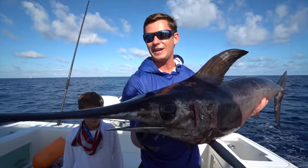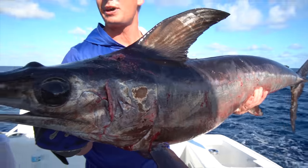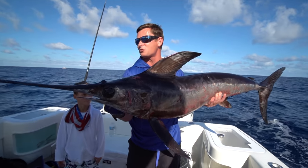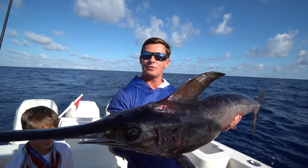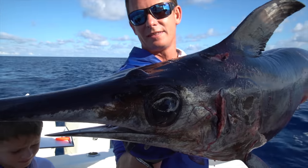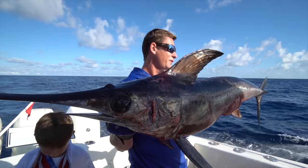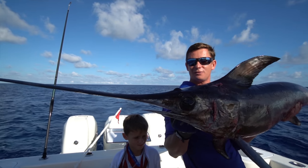What a gnarly animal, guys. Look at that. Gladiator of the sea. Just look at how big his sword is compared to his body. He's got like half his length is his big old sword right there. They use this down there to slash squid, bait fish, whatever it is, kill them. And these fish are ice cold when you bring them up because down there the water's probably like 50, 60 degrees. Huge eyeballs if you take a look at that. That's to allow as much light in as possible, because down there it's pitch black. You got that signature sickle fin. And best of all, this guy's gonna taste great. I can't wait to cook him up for all these people.